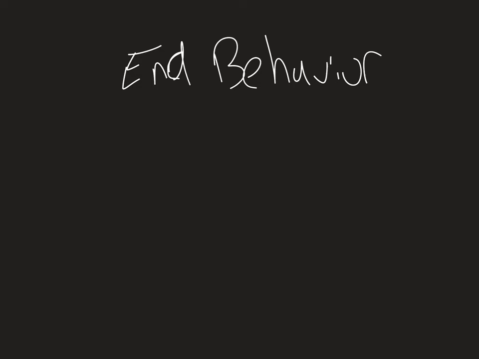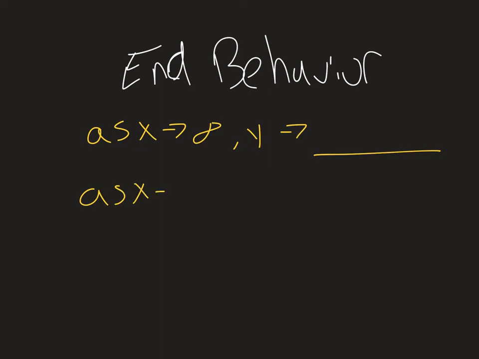In this video, we'll talk about end behavior of a function. Now, end behavior really can be summed up by two statements. Basically, the idea is as x approaches infinity, y approaches something. It might be infinity, it might be negative infinity, it might be one particular number, but what value is it tending towards? And then the other is as x approaches negative infinity, what is my y doing? Y approaches something. So really, you can fill in this blank every time you're thinking about end behavior.